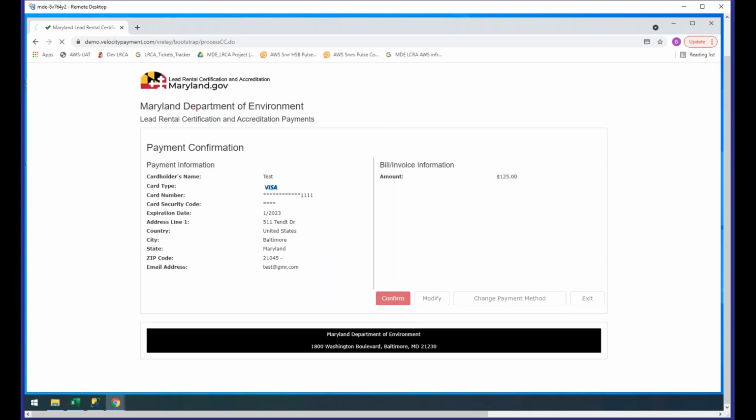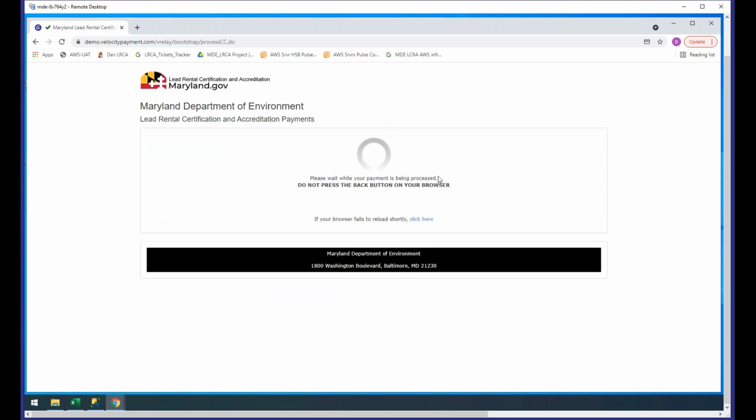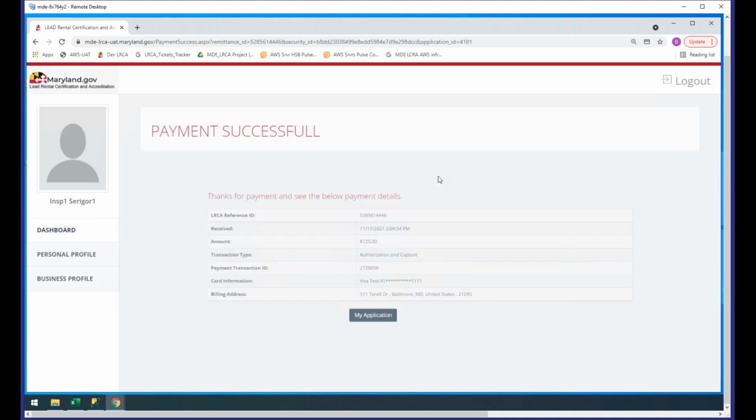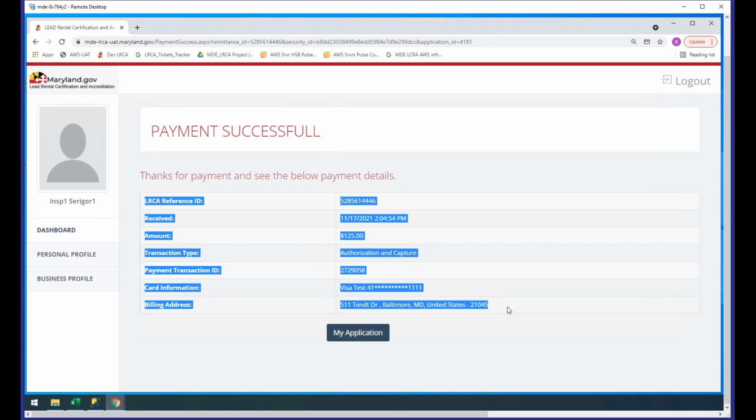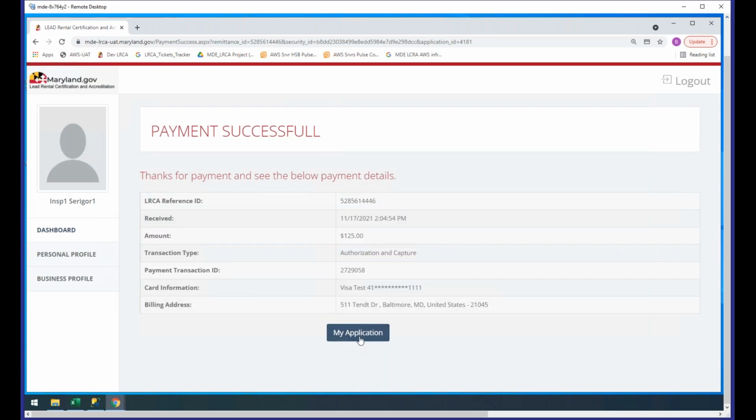And confirm. If the $125 payment transaction is successful, I will land on payment successful page. If not, payment failed. So now the payment is successful. You will also receive this information to your email, and you can click on my application.